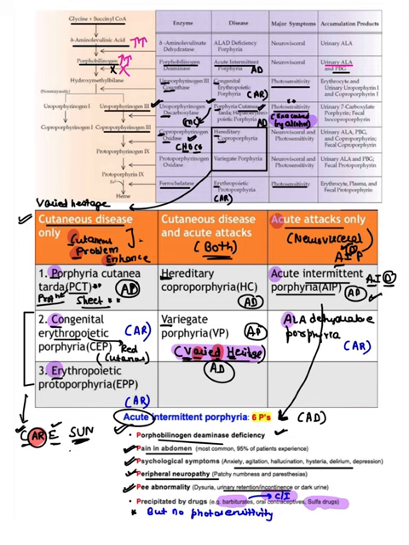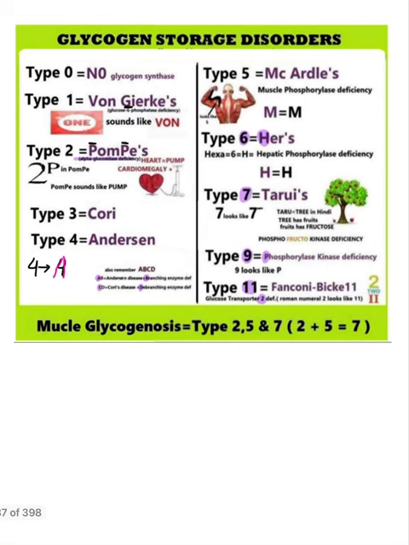Now we need to remember which are autosomal recessive and which are autosomal dominant. The ones which have both the features will be dominant, both are AD. Now think, which has the cutaneous problem? Porphyria cutanea tarda, this is the commonest porphyria, guys. So when you are common people, you need to protect yourself from the sun, that is autosomal dominant, remember. And the ones which are not the commonest, that is congenital erythropoietic and erythropoietic, they both are autosomal recessive, guys. Then acute intermittent porphyria is again autosomal dominant, and ALA dehydratase is autosomal recessive, guys.